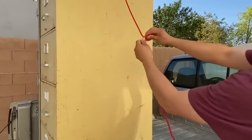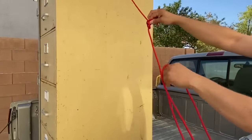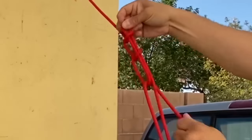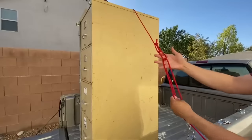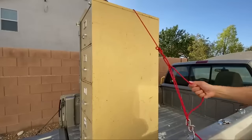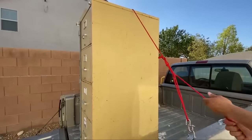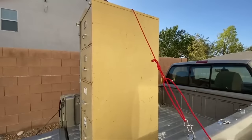Now for a typical trucker's hitch, I'd put a couple bends into the rope, right? And then I would take this end here, throw it over, grab this one through, and then I'd pull everything together, right? And then here is my loop right here. Here's my standing end that I can pull, and then I get my 2-to-1 advantage, right? But whenever I let go, I lose all my advantage. This is how you keep it all.